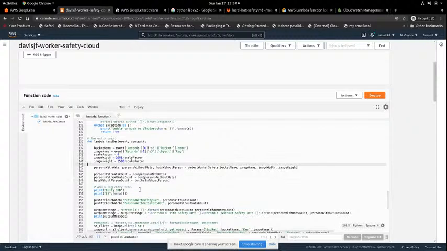Alright, so we're going to find out what he's looking at in S3. We're going to do that, and then we're going to go over and start looking at a few other things here.